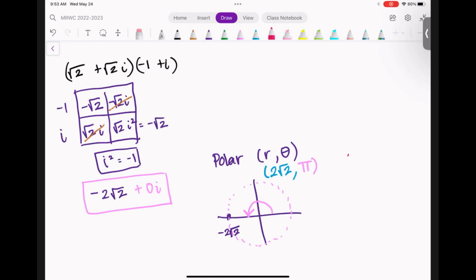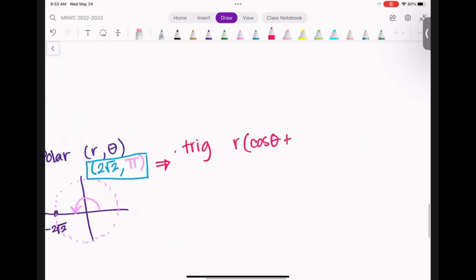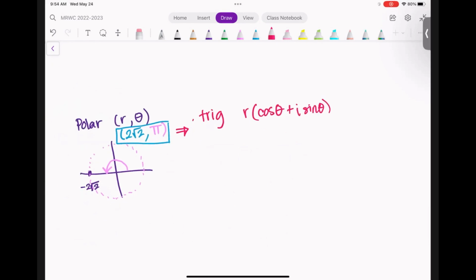All right. So then I'm just going to convert this to trig form. So here's my answer. This is my answer for polar form. And then to convert it to trig, you're just plopping it into the form of r times cosine theta plus i sine theta. So I'm just going to plug my numbers in and then I'm done. So that becomes 2 root 2, and then I've got cosine something plus i sine something, right? And then our angle is pi, so we just do that. So here's my answer, right?